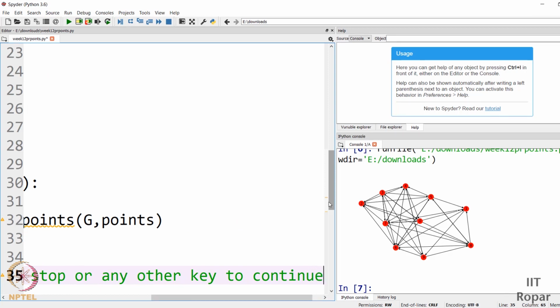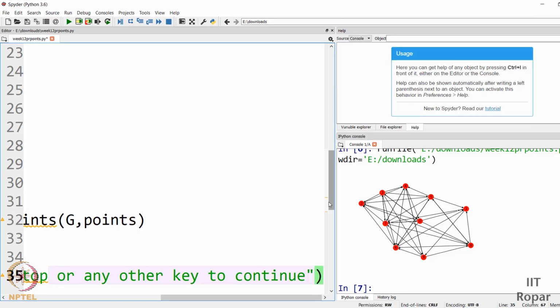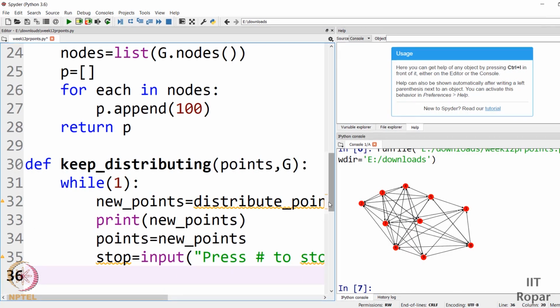I have just taken hash randomly. You can have star, asterisk symbols, percentage symbol. You can have anything. That's not a hard and fast thing. As long as the user doesn't press hash, you have to continue. If you want to continue, you press some other key. If you want to stop, you press hash. That is the rule I am defining for the user.